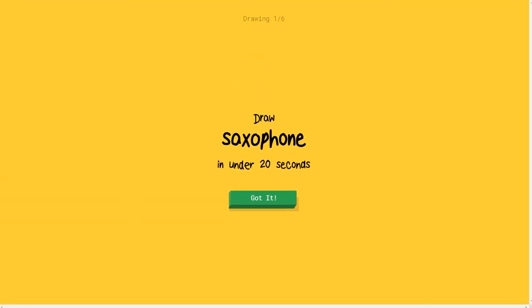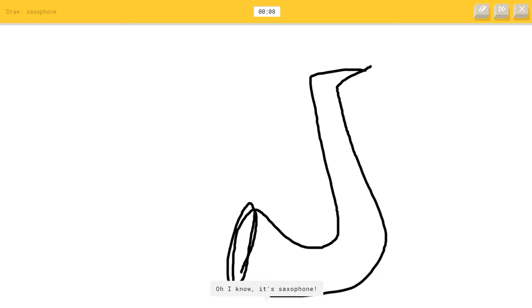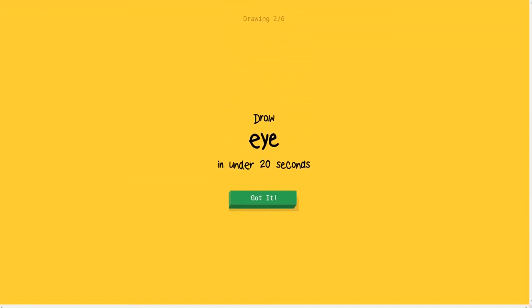No. Okay, a saxophone. Let's try and do this. I see nail. I can at least try and do a saxophone. Knee. Or tooth. Or swan. Or sock. It's a saxophone. I see shoe. It's a saxophone. Or socks. Am I just... Oh, okay, yeah. I got it, it's that saxophone. I was like, am I just bad at drawing instruments?